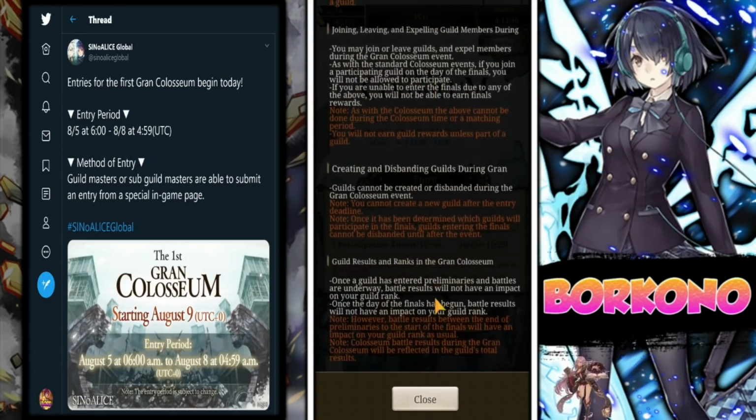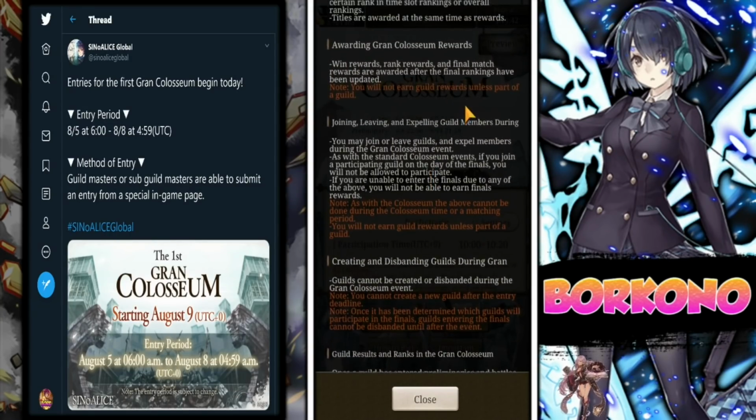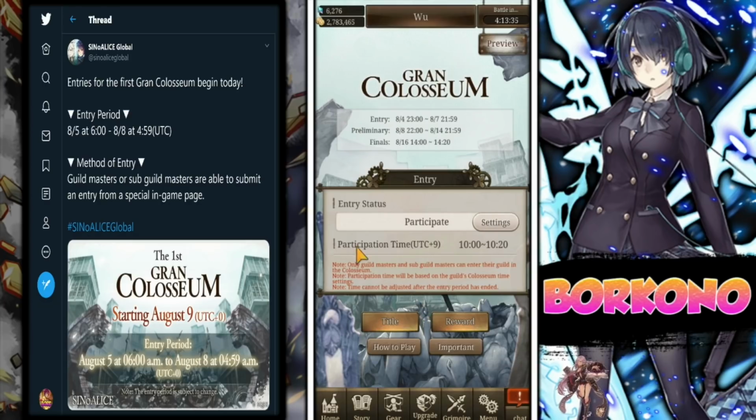Alright? That's pretty much all that I wanted to say. Good luck to everyone who's participating in Gran Colo. If you don't have a guild and you don't expect to join a guild, just make a guild by yourself and enter Gran Colo, honestly. Just be a solo guild. Any way of participating in this event will help you, right? And just note, they've already talked about this time difference on Twitter, so they are aware that this is JST time. But anyways, that's it for this video.